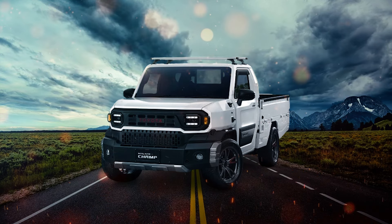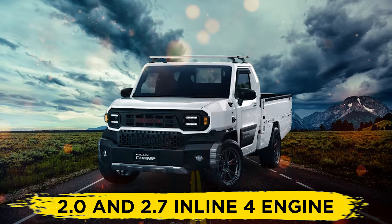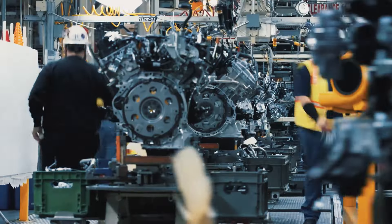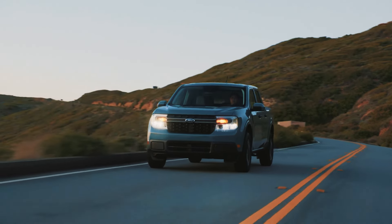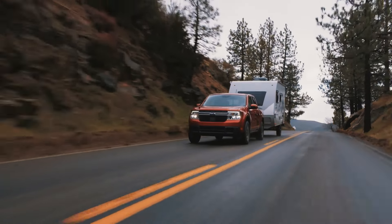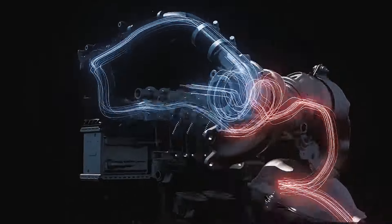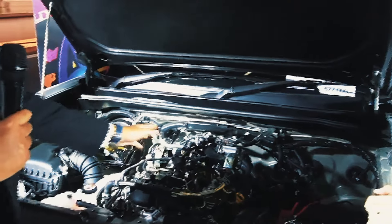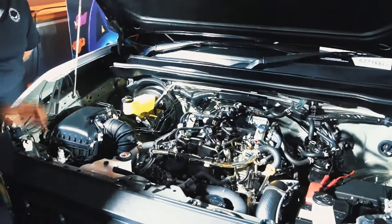Also, the Hilux Champ is, as standard, offered with a 2.0 and a 2.7 inline-4 engine, both of which can be found in countless other Toyota vehicles. Both of these engines have been well-proven in practice and have a much higher life expectancy than the problematic 2.5 i4 and the 2.0 EcoBoost found in the Maverick. And while they're not as potent as the turbocharged 2.0, nor as efficient as the 2.5 hybrid, their simplicity makes them much more dependable — which is exactly what a true work truck needs.